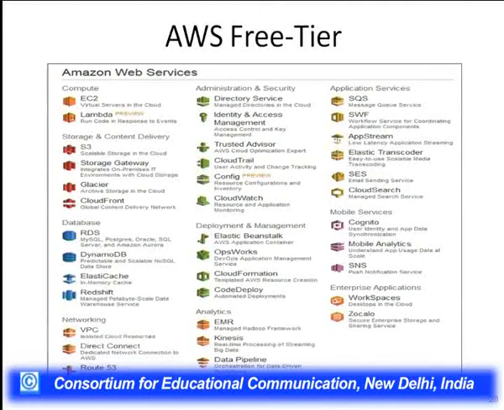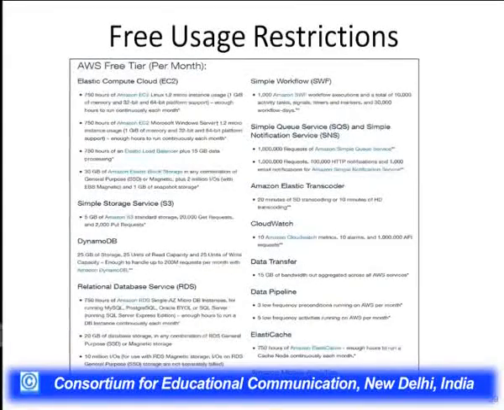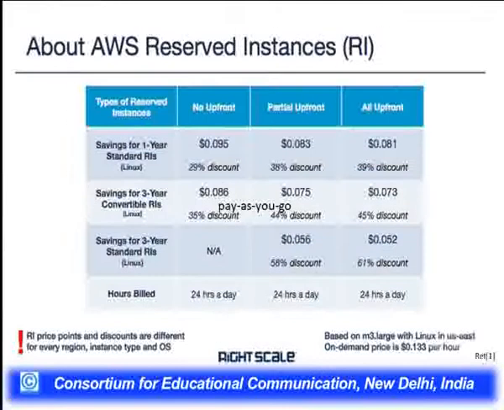What you need is, they do take your credit card details, but what they do is they provide you with all these services. So computing in the form of EC2, storage in the form of S3, then they offer different databases, networking, analytics services, etc. So these are some of the restrictions of the free usage tier which you can go through on the Amazon web page itself.